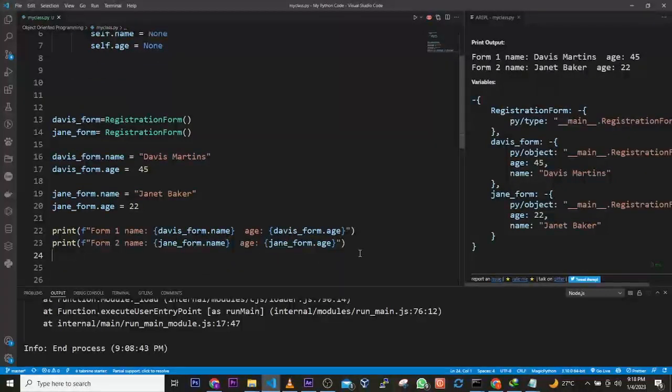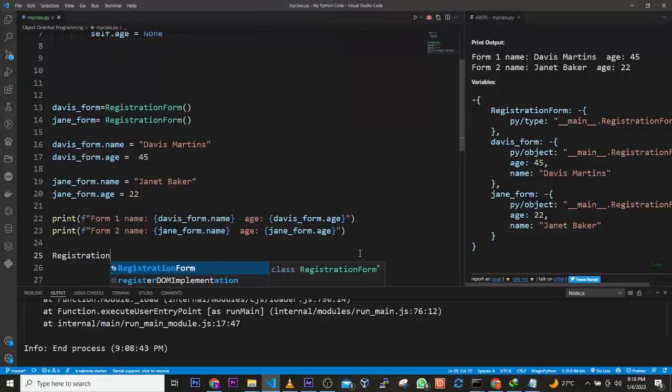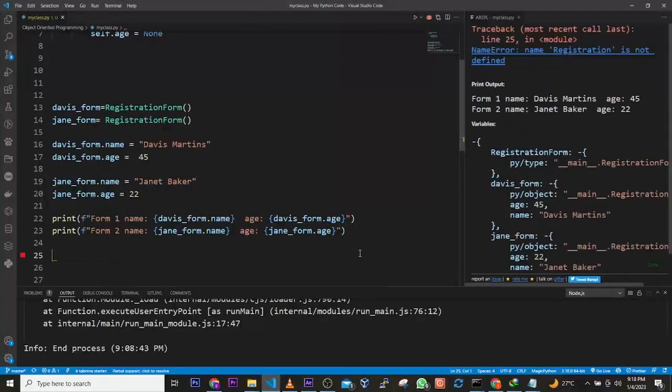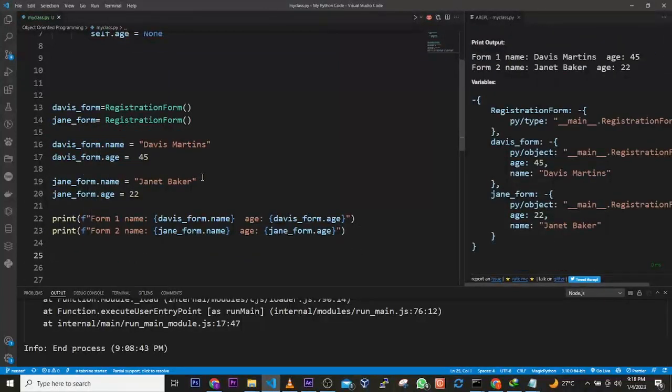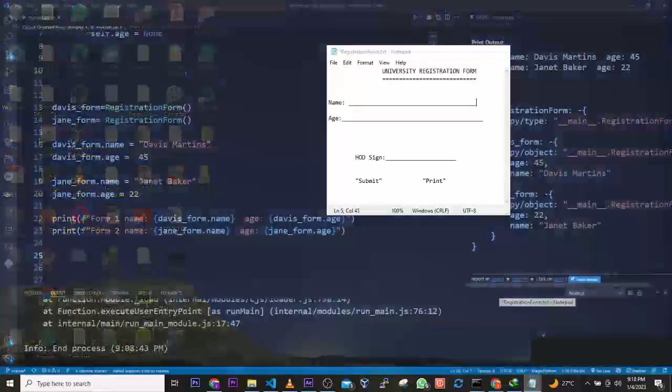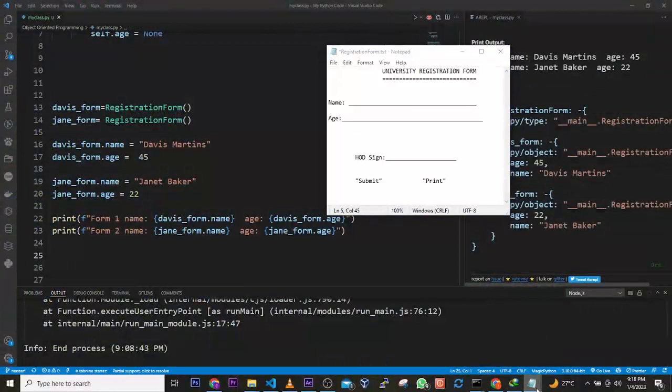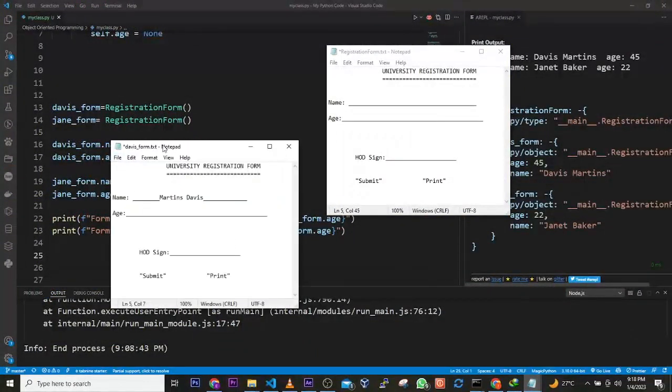This is not like calling registration_form.name like we did the other time, which refers to the original form. This is a different form. It's like when you create the original form, you now create a copy, the Davis form, and then you fill in the name in the Davis form.